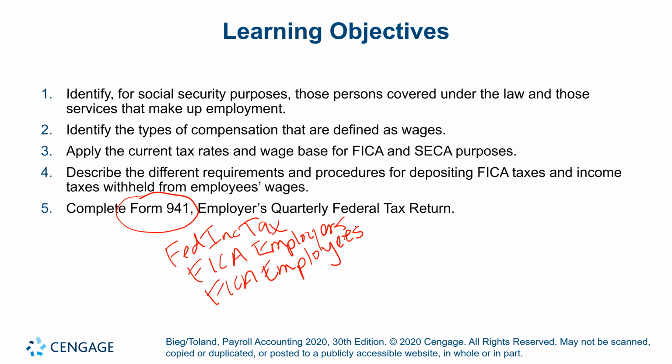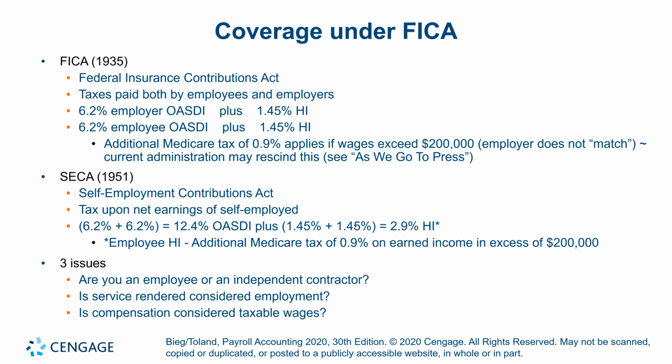So, actually, in reality, 6.2 times 2, 12.4% is getting paid in for Social Security. And then 1.45% times 2, 2.9% is getting paid in for Medicare on your behalf, right? The employee does 1.45%, the employer matches that. So, again, we're going to see that as we continue through the PowerPoint. And then, of course, we're going to get practice with these calculations in class together.